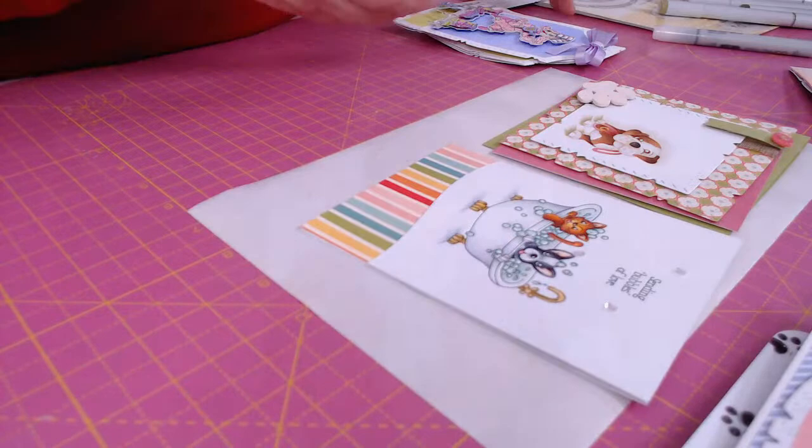We've got a few in the background as well. So thanks a lot for those, they're lovely. Absolutely, they are gorgeous. So the papers that you saw in the back of Glynis's cards there, the bright colours, the stripes, the spots, they are from your paper pack. They are, the stripes, spots, and ginghams. So we've still got those in stock. They are an amazing price of only $5.99 for 8x8 inch paper packs. So make sure you stock up on those because they will go with so many different collections.